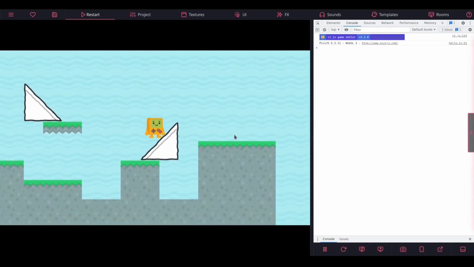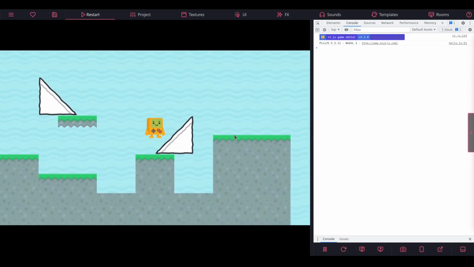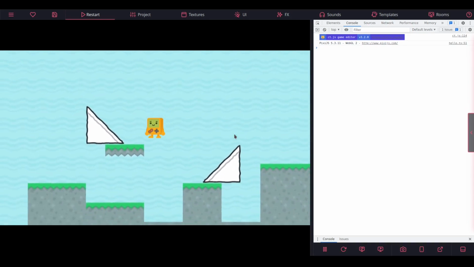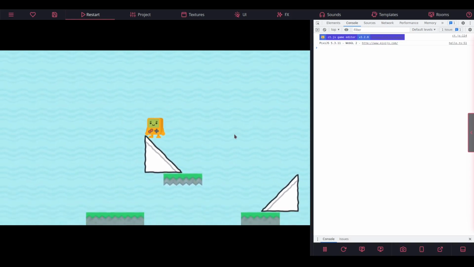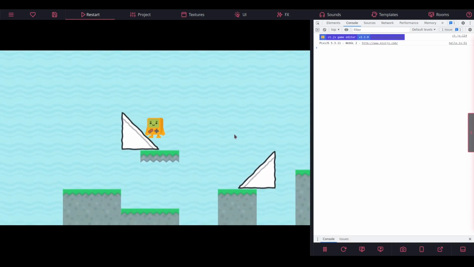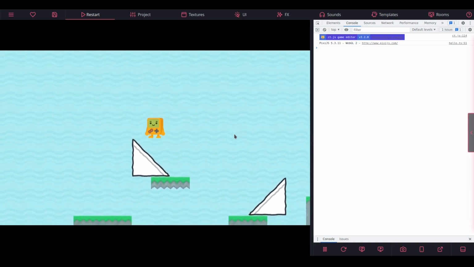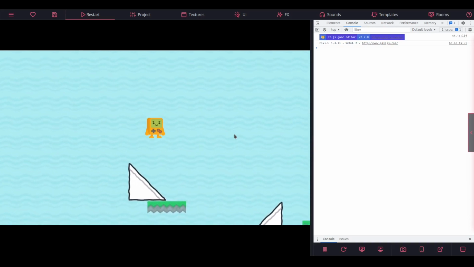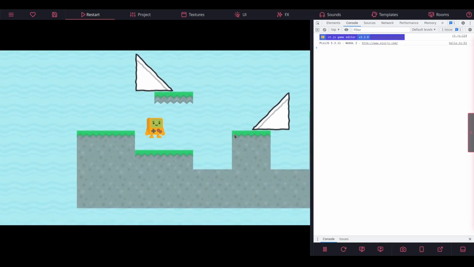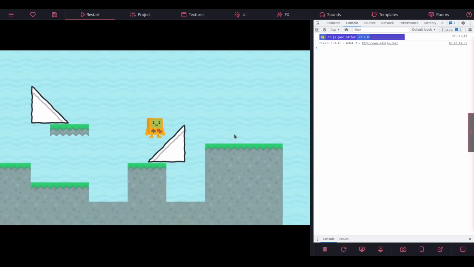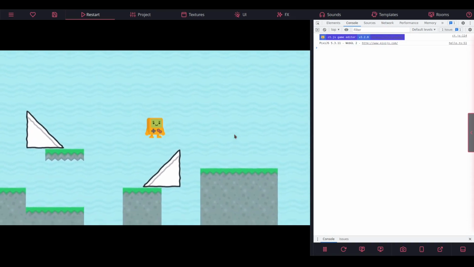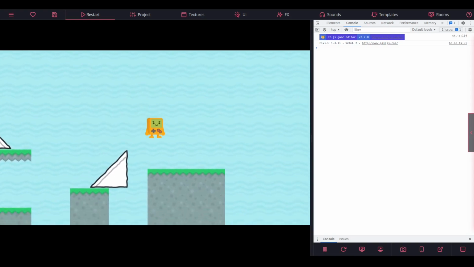Okay, so this is what happens normally. The character gets stuck here. It does line up flush with the slope, but yeah, I can't walk up it. So we'll definitely need some kind of collision resolution that makes it so that the robot can still keep going forward and upward.